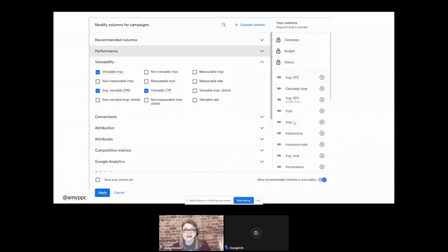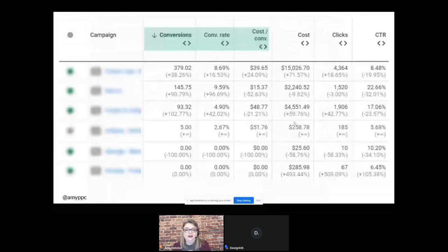In English, we read left to right, so we expect what's most important to be on the left. It's going to really help you to set your columns up in a similar manner. So here, instead of just having all this data, we have conversions, conversion rate, and cost per conversion right at the front. And then I've sorted this by conversions, and you can sort any of these metrics top to bottom or least to greatest. You can choose how you do that.